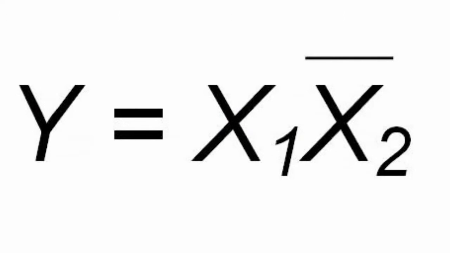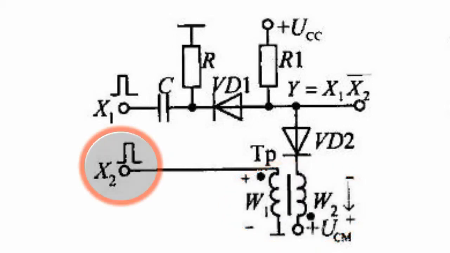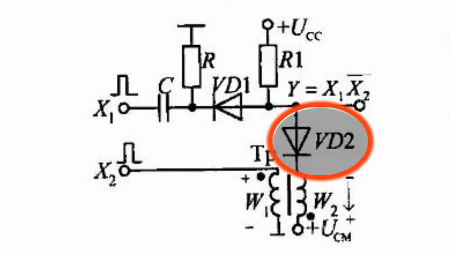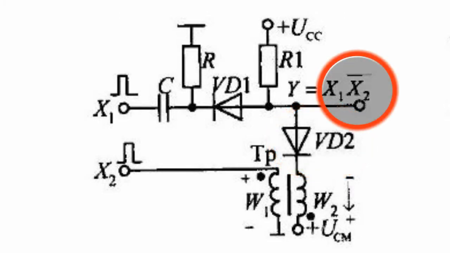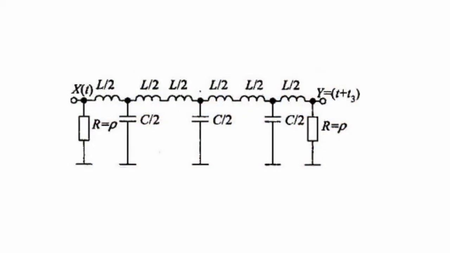The schematic of pulse component log4x2 is more complex. It uses a transformer on whose second coil voltage is induced. If there is a pulse at input x2, this voltage compensates for the log bias of plus UCM. Due to this, diode VD2 is opened and the output of the component in practice connects to the earth potential. That is, it provides the value of the logical zero. If there is no pulse at input x2, the value of variable x1 repeats at the output.